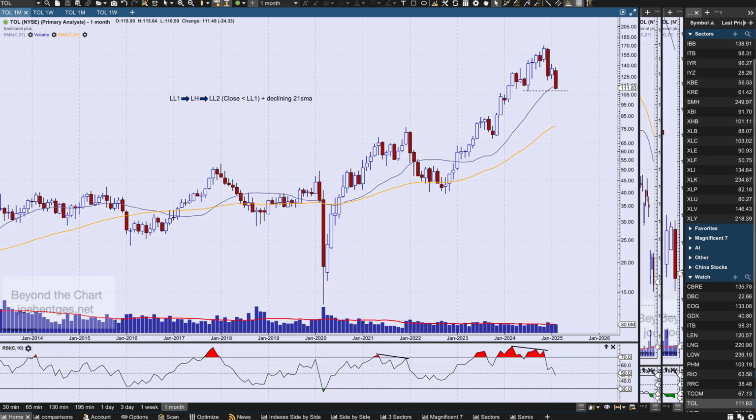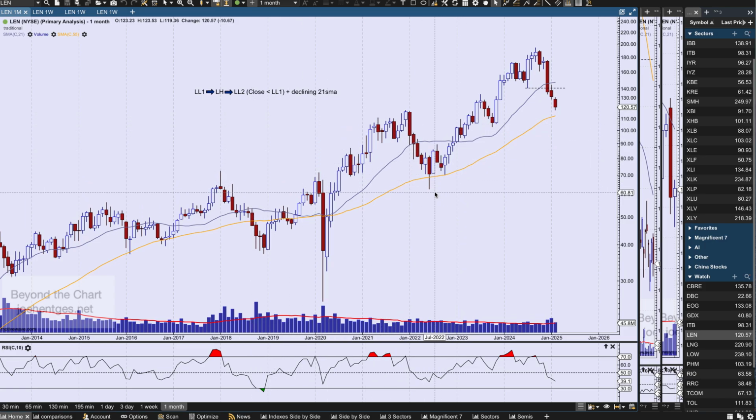Okay, let's take a look at Lennar. Same kind of setup, same kind of thing happened back here in 22. And, you look over here at this low, it did not go below the low here. And the high, I think we were pretty close, about the same. So I don't consider that the setup was in play here. It definitely didn't happen here. And now we are pushing below the low, the July 24 low here on Lennar. So this is, of the three we're looking at today, this is definitely the weakest in terms of what's happening. And you can clearly see right in here the divergence that was showing up on the RSI. Same kind of thing that was happening back in here at the highs in 21.